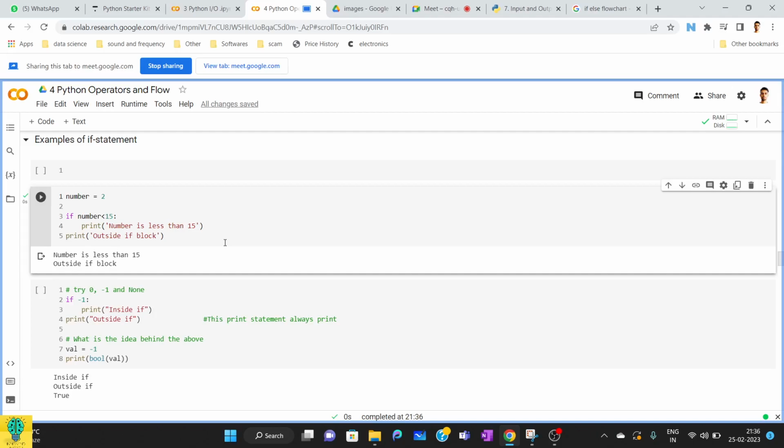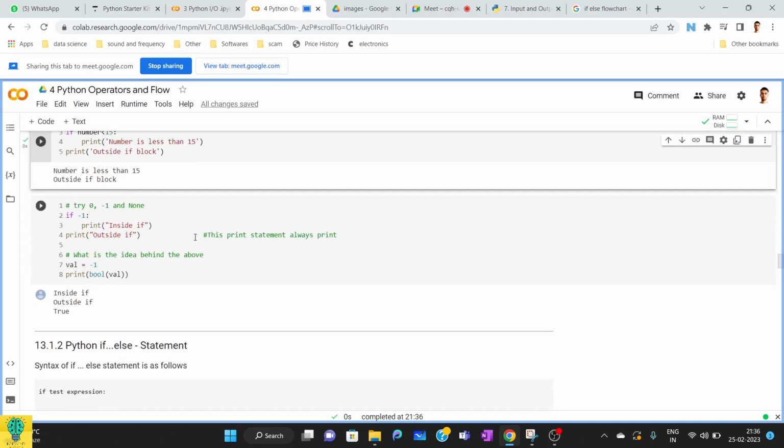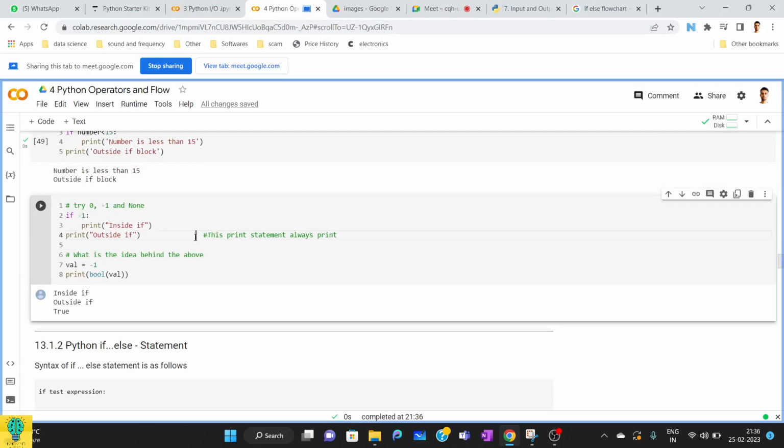Okay. So the next thing is, in computer language, 0 is false and 1 is true. So if I run this, if minus 1 print, see I have not given any variable here. Inside the if, minus 1 is basically what?